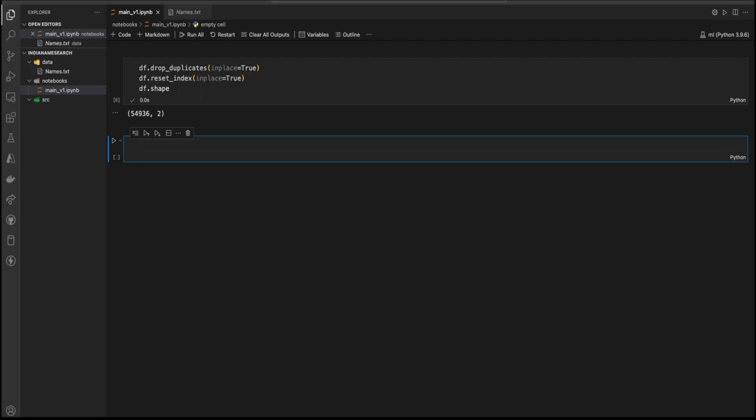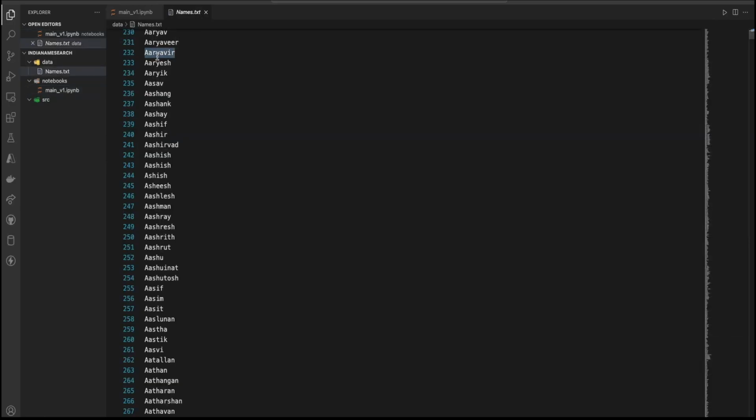So I have mentioned that we will find the cosine angle between two vectors, right? So first we need to convert this text data into vector format. For that we have two options: we can use count vector or we can use TF-IDF. Basically, we are not going to use TF-IDF in this case because, as you can see, this is just one word.